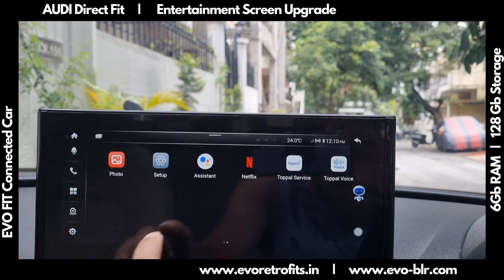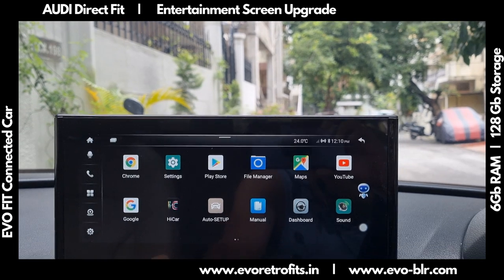You don't lose any other features, but you add a lot of different new things.